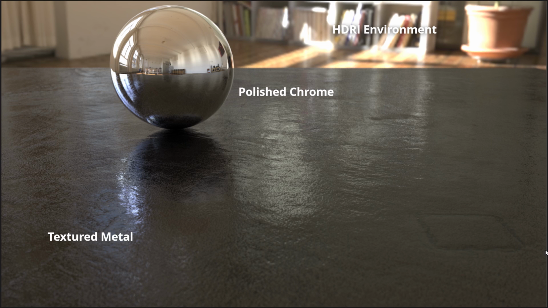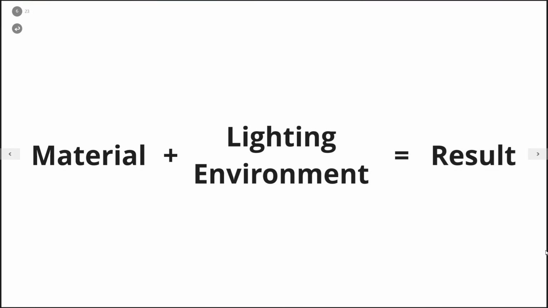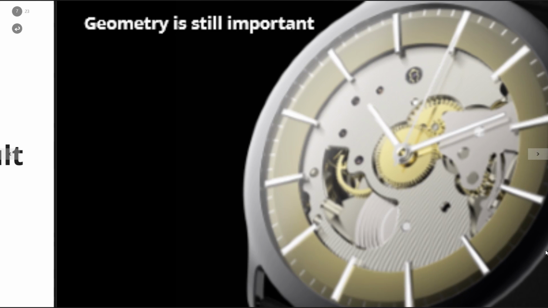So today we're going to talk about three basic materials. Before I hop into that, I want to show this slide that again shows you that the material and the lighting environment is what really leads to your result. So if you're unhappy with one, you're going to have to change the other to maybe get the results you're looking for. For example, if you think your brush thickness looks great, but then the lighting environment's totally blown out or looks really muddy, then you may have to change that lighting environment or go back and tweak your material. So both of these are going to be equally important to get the best results.